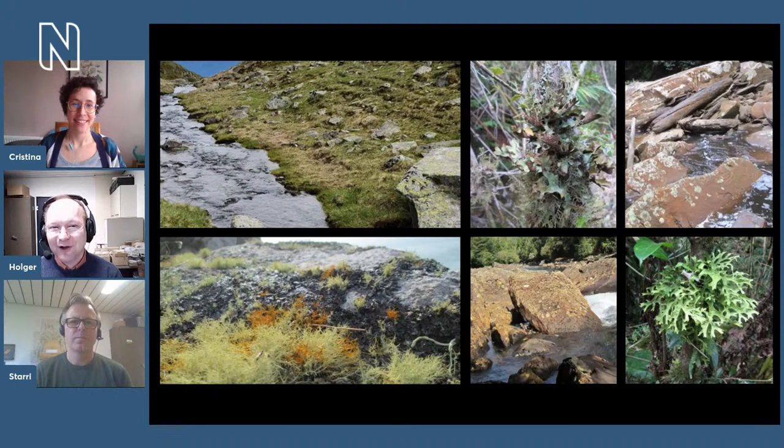And what we have learned during the last few decades is that the species diversity in tropical rainforests has hugely been underestimated. Almost every week there are new species being described by very, very busy colleagues in tropical countries. So this is really like a new bonanza in lichen describing.